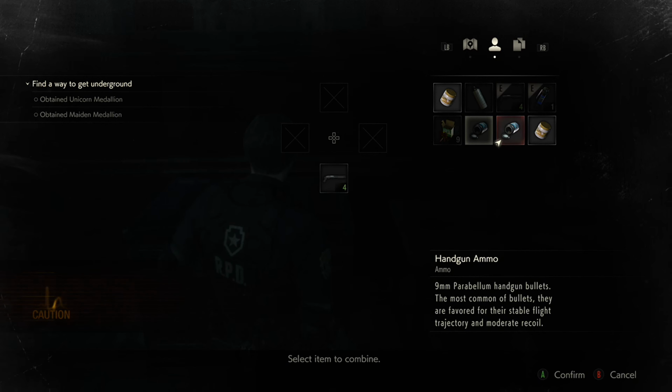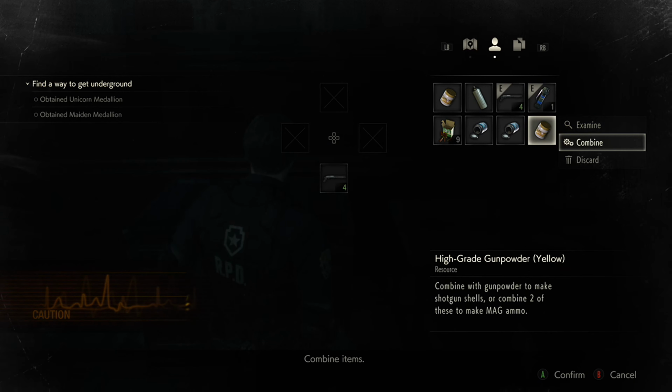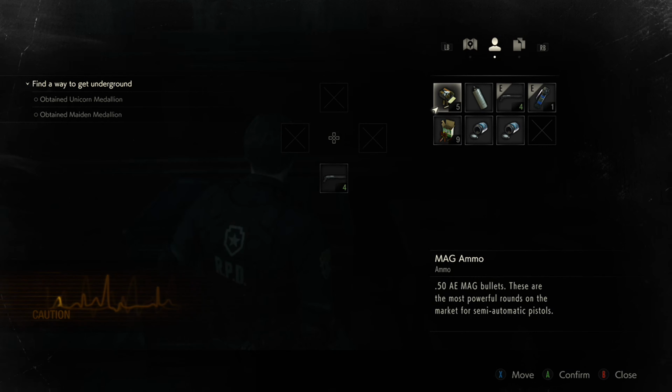Tip number 11 is about effective gunpowder use. In general, make the most powerful ammunition that you can to make the end game easier. However, as a bonus tip, on a full search playthrough, I had 6 to 7 amounts of gunpowder left that I could use to make regular ammunition. But again, always focus on the high-end stuff to make the end game easier.